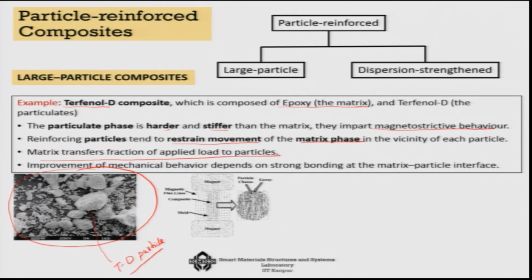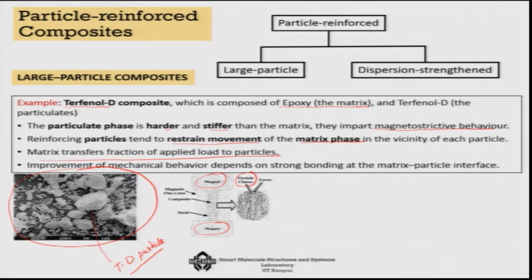But to do that you have to align the particles. How do we align such particles? Well, one way to do it is that while manufacturing you keep magnets, so that the particles will align themselves along these lines. As you can see, all particles are aligning themselves along these lines, and a sort of particle chain is getting created inside the epoxy.